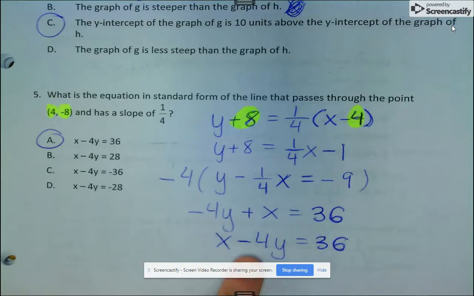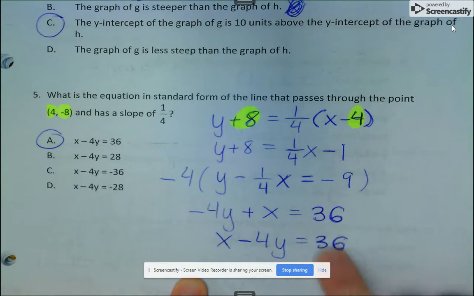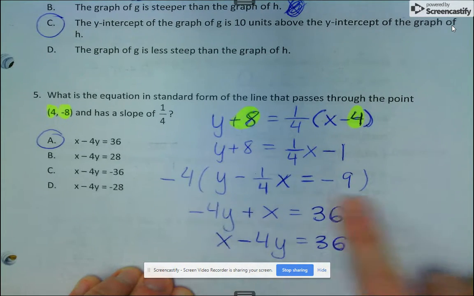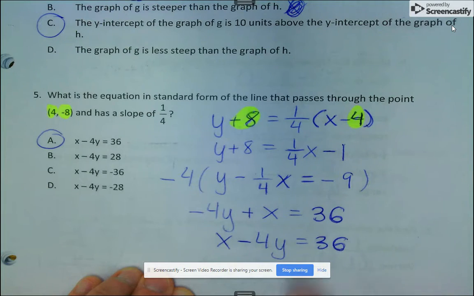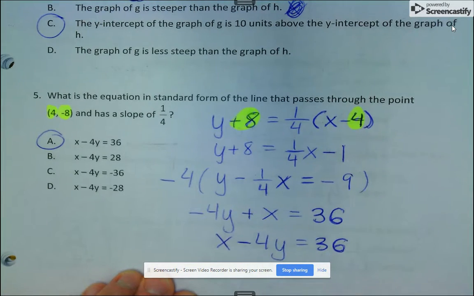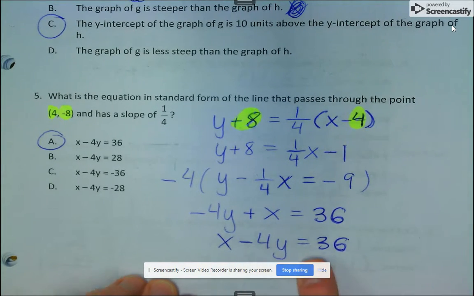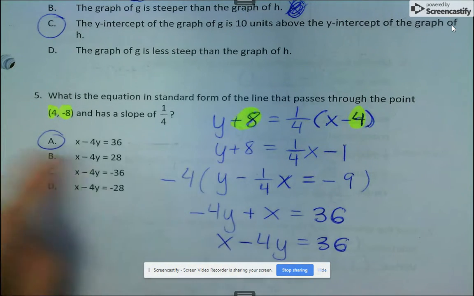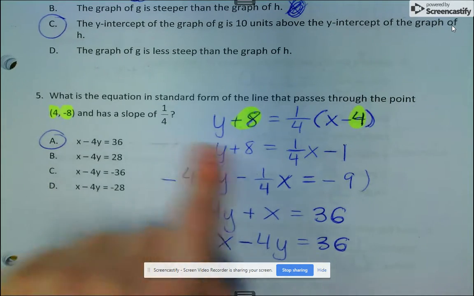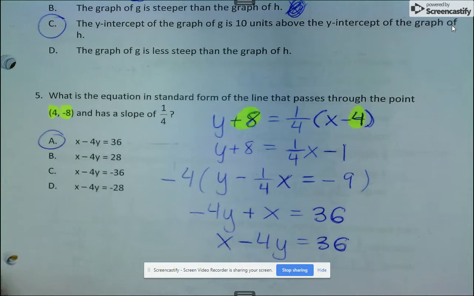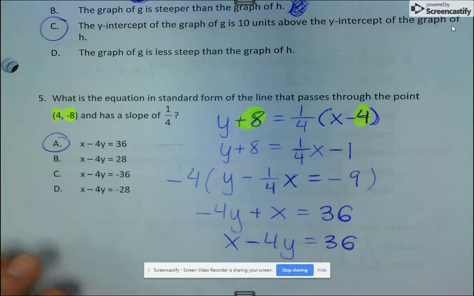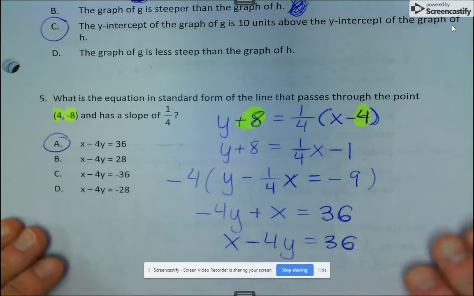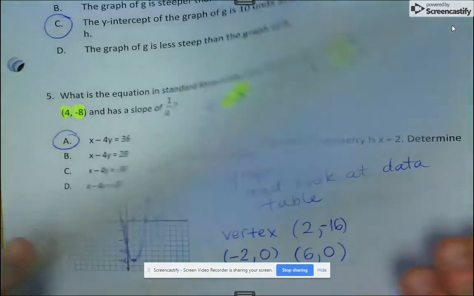And you should have gotten in standard form, you're not actually solving for y. We're putting x and y on one side and the constant on the other. So you're basically simplifying and rearranging. So it's a similar process to solving for y, but instead we're kind of just moving all the variables to one side and the constant to the other. So you want to try to get to one of these, and this format gets us to this, and that's 36.